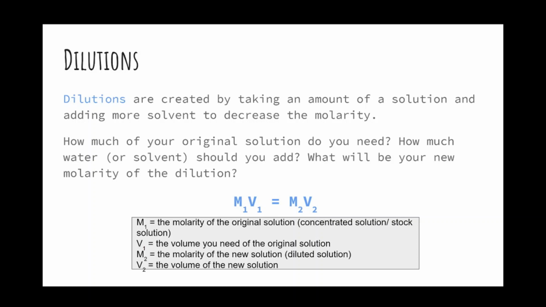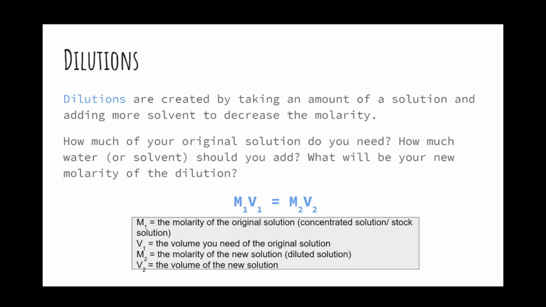The reason we call it a stock solution is because when you're a chemist or a scientist and you want to buy some solution, there's usually one highly concentrated solution that you're going to buy. That concentrated solution is called your stock. That's your main amount, because from a stock, you can dilute it and create any other molarity that you need. You're not going to buy 5 large bottles of different concentrations of a solution when you could buy one of a high concentration and make dilutions to make all your other ones. So we sometimes call that our stock solution.